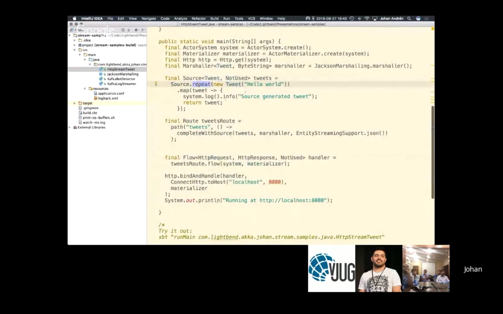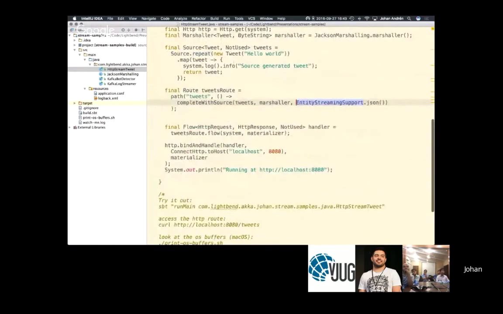To make things really easy to understand, we're not connecting to a database or anything, but we're going to have a source that repeats a single element as many times as the downstream wants. To get some insight into what happens, we have a map here which doesn't really transform the tweet into something else, but sneaks in a log entry in between, so that we can see that it actually generates a tweet, and that a tweet is streamed downstream.